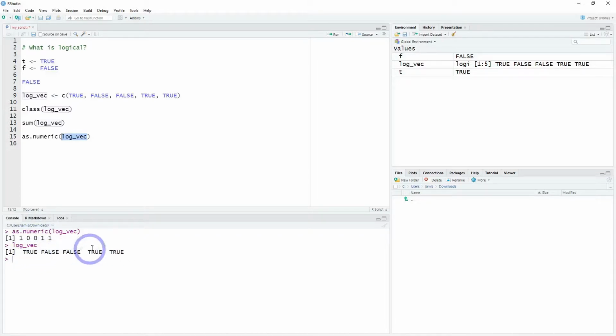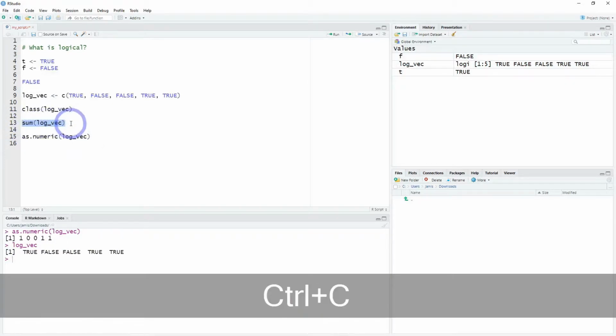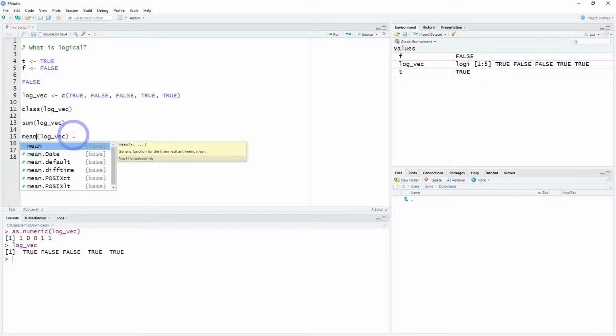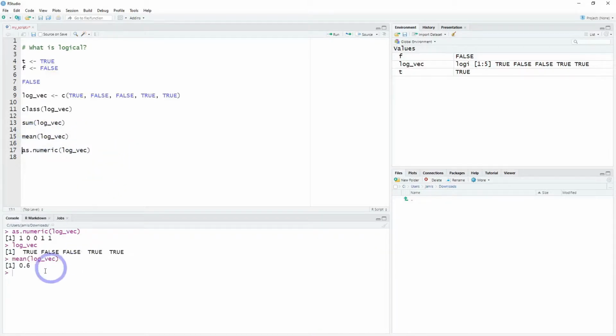You can also use functions like mean. And mean just provides the average. When you provide the average of ones and zeros, you're actually providing the proportion, in this case 60% of all the values that equal true. So since there are 5 values here, and 3 of them equal true, that's 3 out of 5, and 3 out of 5, we can multiply that by 2, for simplicity, becomes 6 out of 10, and therefore that's 60% of all your values are true.